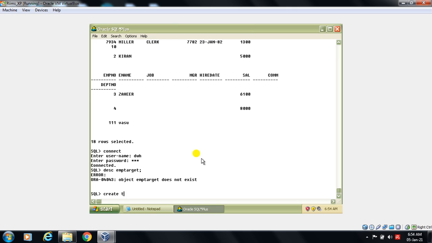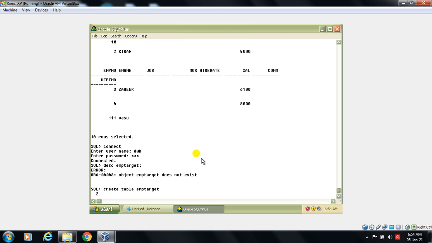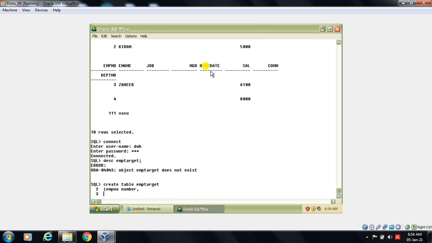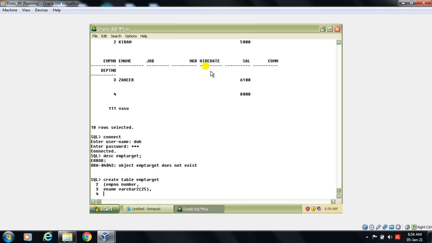Create table EMP target. What is my first field name in the source? Employee number. I'm not creating all the fields, I will create only selected fields. Employee number, number type. The second field is ename, varchar2, and I will take 25 as the length of the name.